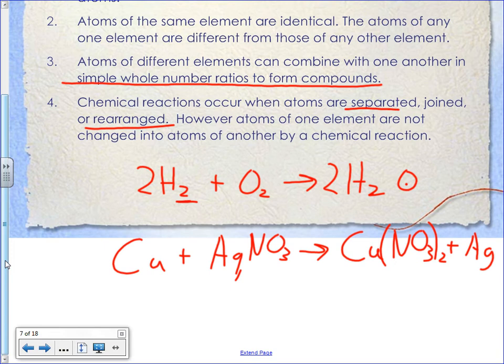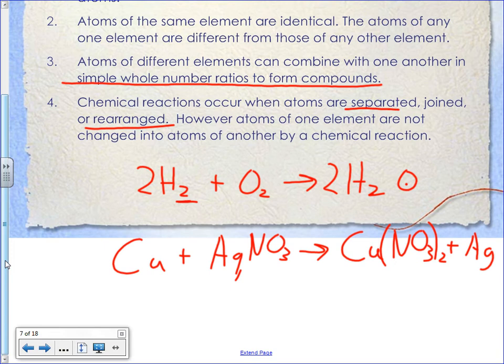The other thing that would happen is the solution would start turning blue, because when copper is combined with something else like nitrate, its solutions are always blue. So the next day when you come in, you're going to have this penny that looks silver, sitting in a blue solution. When you left it, it was a copper penny sitting in a clear solution. The alchemists would have had no way to really explain that other than they were brilliant, and magic, and possessed special powers or something like that.